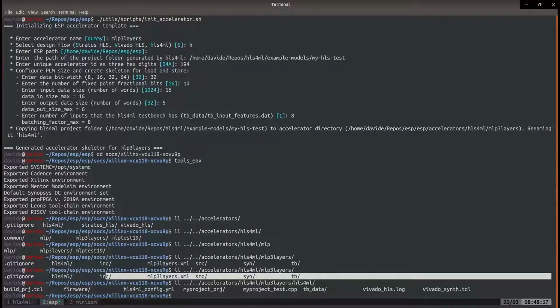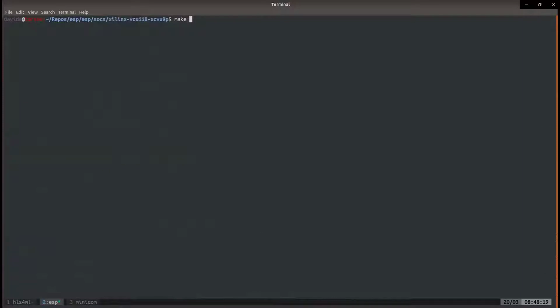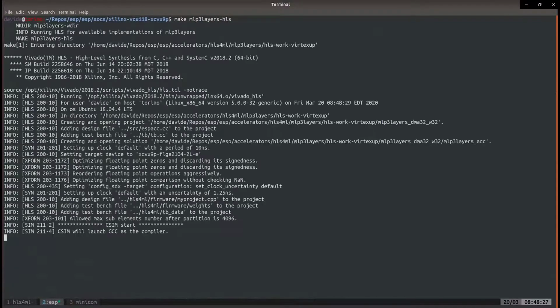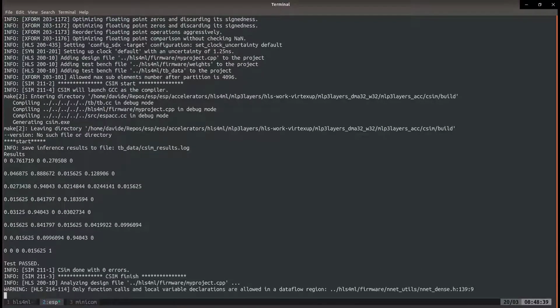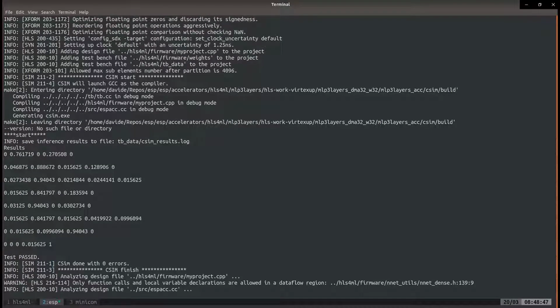So how do you run HLS with ESP? You just type the name of the accelerator, it will autocomplete, and then HLS. You can see first that it ran the C simulation with those input files and output predictions that we moved around earlier, and the test passed.